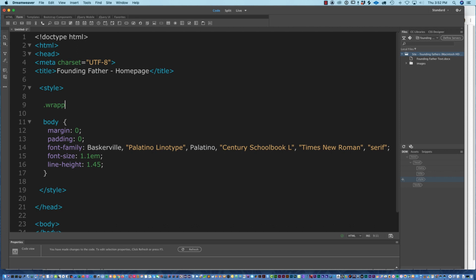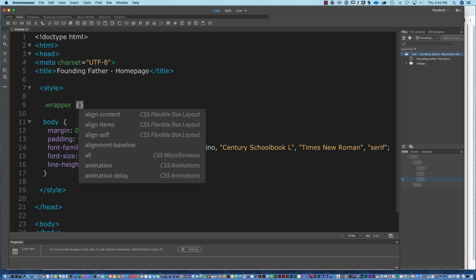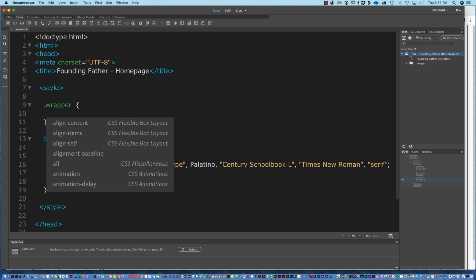Remember, when we're writing a rule for a class, we want to use the dot in front of the identifier that we have used in our HTML attribute. So if we have a div tag with a class of wrapper, we want to use .wrapper as the selector for our CSS.